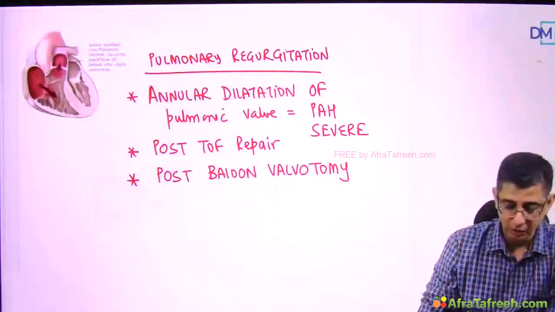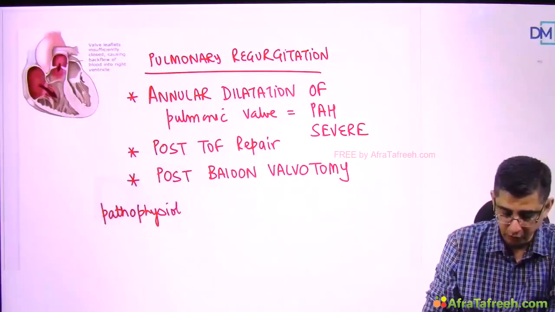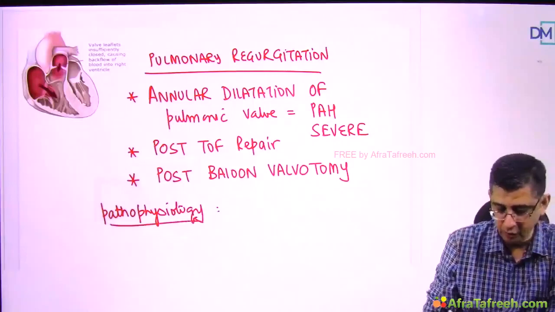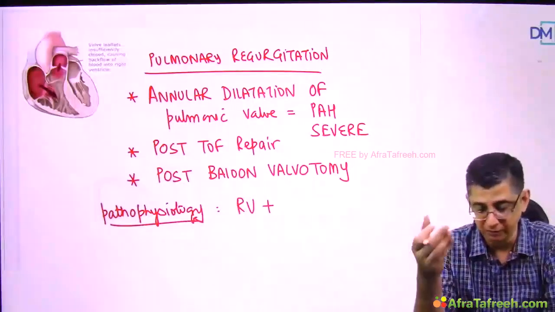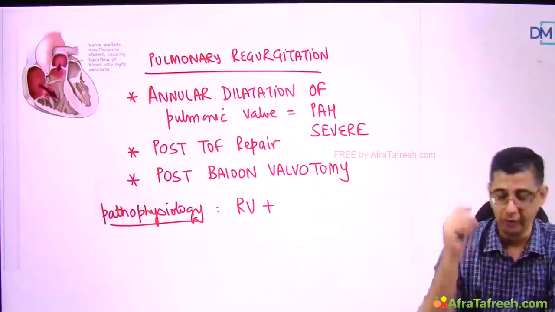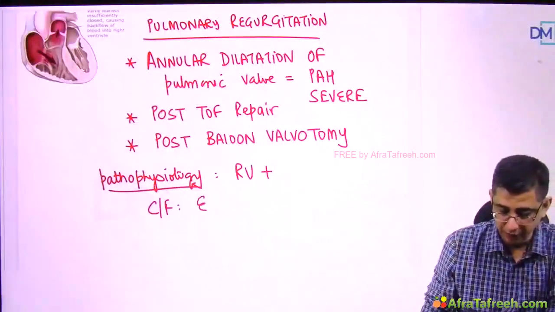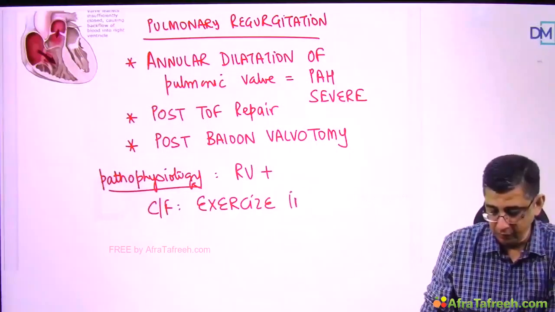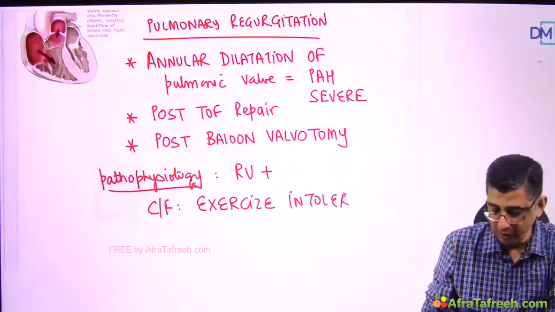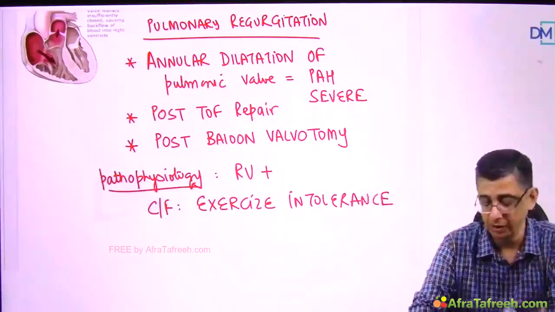The clinical manifestations that will occur in the patient will be mainly related to right ventricular dilatation, right ventricular overloading. So RV is the one which is mainly involved in the patient, with eccentric hypertrophy. The clinical features will be that of exercise intolerance again, since the forward flow is reduced and the blood is coming back from the pulmonary artery into the chamber of the right ventricle of the patient.